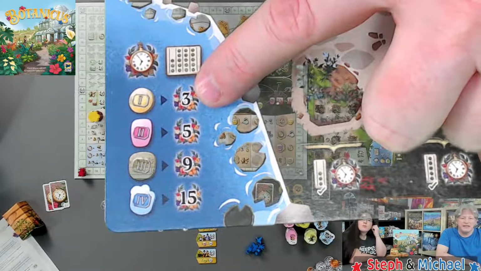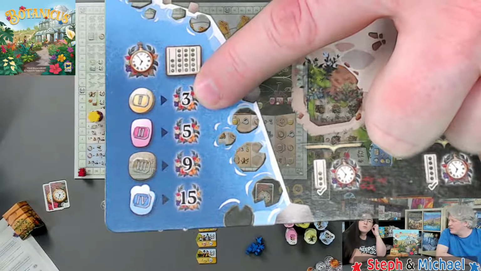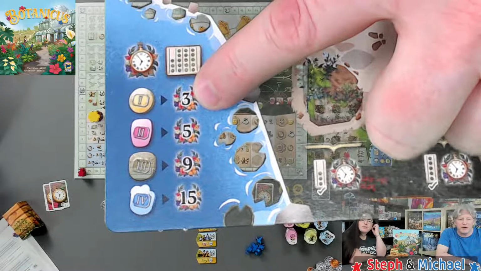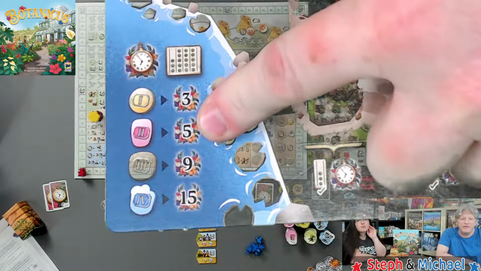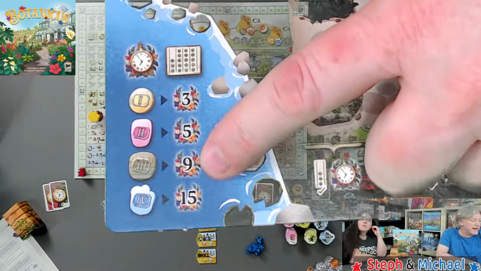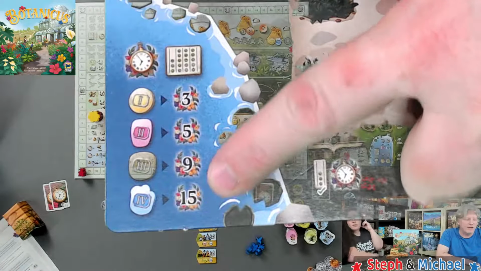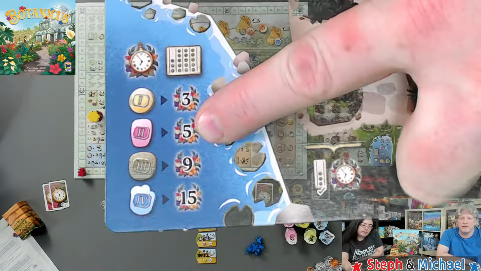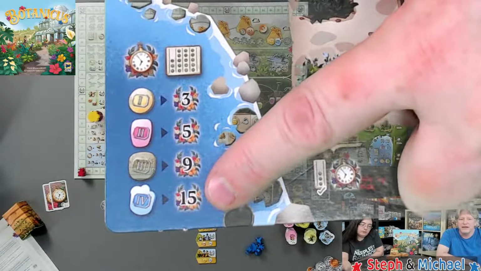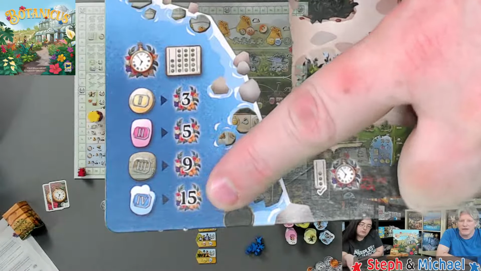If the highest level plant in that column is a level one, meaning they're all level ones, you're going to get a whopping 3 points. But if you've got at least one level two in that column, you're going to get 5. But if you have at least one level three in that column, you're getting 9. And if you have at least one level four in that column, you're getting 15. Now, you do not get 15 plus 9 plus 5 if you had a 2, a 3, and a 4. You only get the one for your highest level plant in that column.